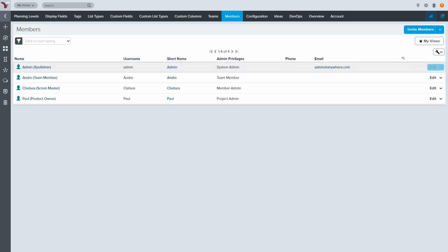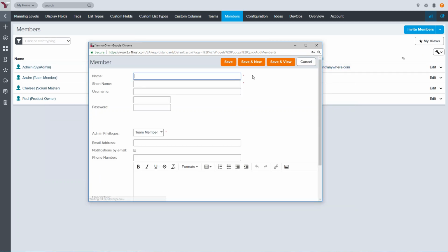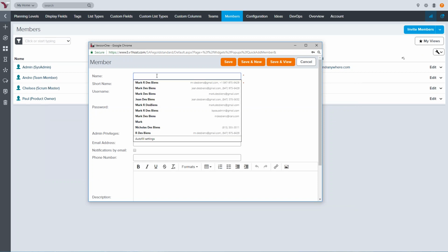You can use these simply by using the usernames here that we have set for those, or we'll add a new one. So I'm going to add a new member. In this case, I'll just add them directly. So in here, any of the fields that have an asterisk are required. So we need to put the name in there. So we're going to call this one Mike.